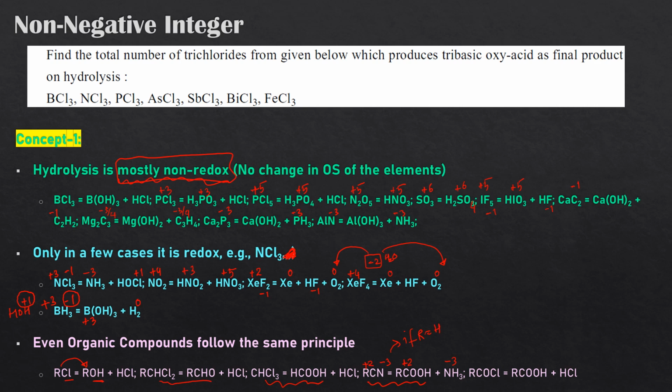If R is equal to some carbon, then this is going to change from +2 to, sorry, +2 to +3. Then the carboxylic acid is also going to change from +2 to +3. That has not changed at all. So this is how we can see the hydrolysis of the different compounds, and this is going to be a non-redox change. Whatever product we are expecting, we can get from the hydrolysis. Consider the oxidation numbers of the atoms involved in this kind of change.